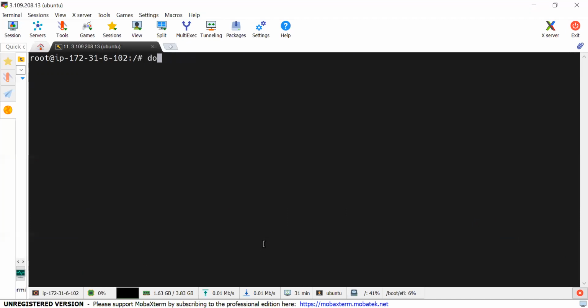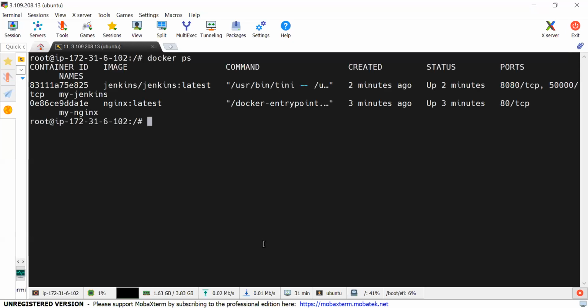Docker PS. See, the containers were running. Now I want to stop this container. For example, we will be stopping our laptops. We will be stopping our virtual machines. If you go to AWS, the EC2 instance you can stop for some time. That means you may shut it down for some time. Not shutting down. Yeah, it's equivalent to shutting down here.